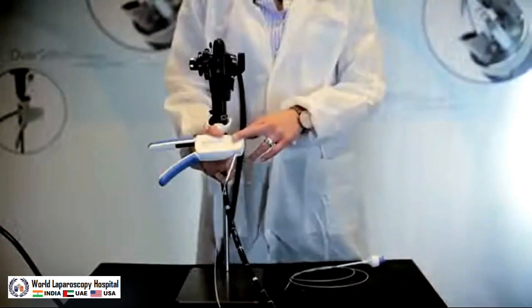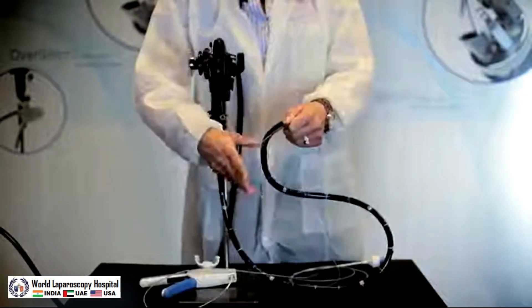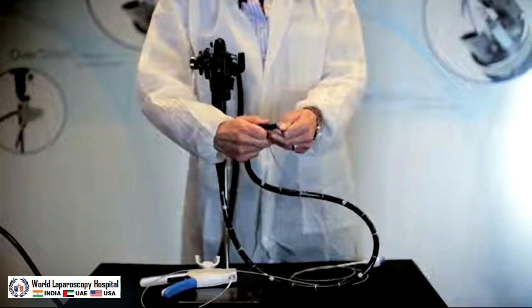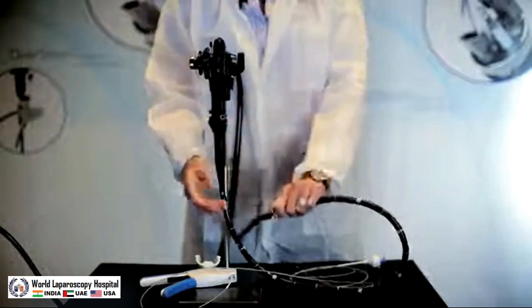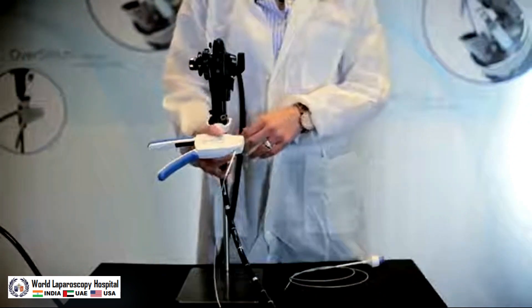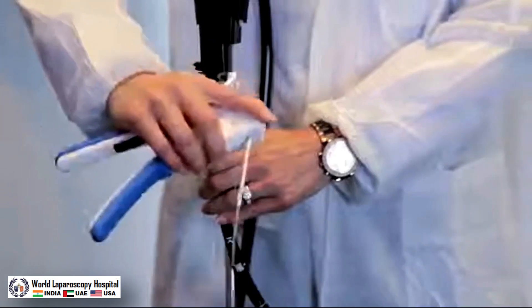When removing the end cap, securely grab the closed tip of the end cap and pull the device straight back off the scope without rocking the device. A towel or gauze can be placed over the tip to help grip the device. Ensure that you are not placing any pressure on the actuation cable. Last, remove the handle from the biopsy valves by rocking the handle up towards the biopsy valve.